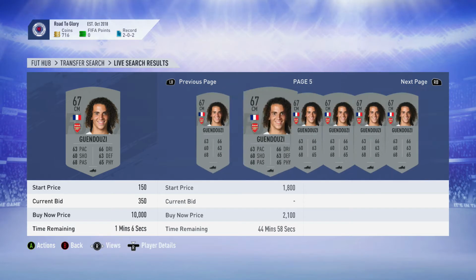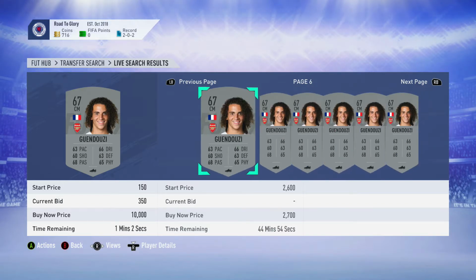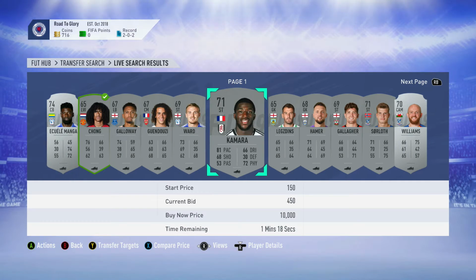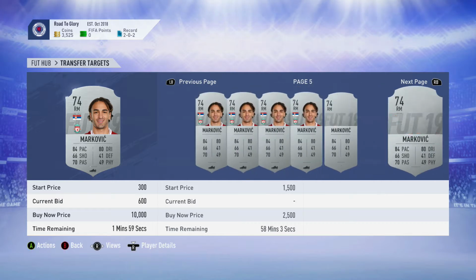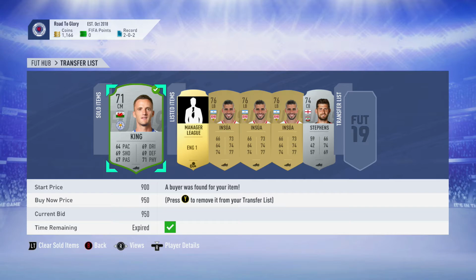cheaper than that. I won King there for 400 coins, I was able to put them straight in the market for 950 coins. It's a nice 500 coin profit from a player that cheap. I've doubled my coins. And then Stevens as well, got 450, put him up for 950. That's two players there that I can double my money from, and you can see King sold on really quickly.